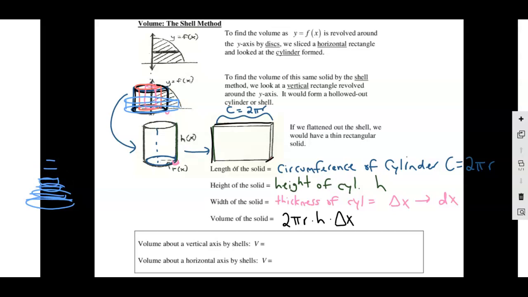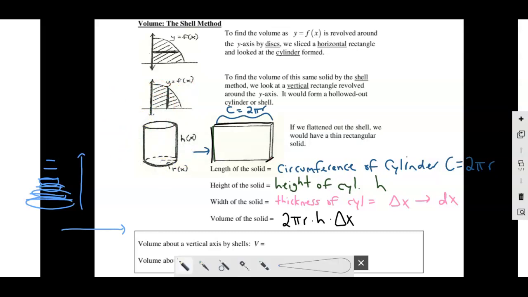Instead of building things either from the bottom up or from the left to right, now we're really building it from the inside out. Whenever we have this 3D volume, this figure that's going to be created, we're really building it from the inside out. And we're starting with that closest slice. When you revolve that closest slice, that's kind of the core. And since that region is flush up against the axis of revolution, that closest slice is just 0.